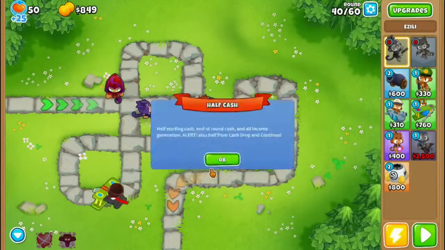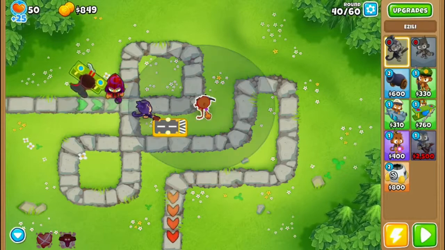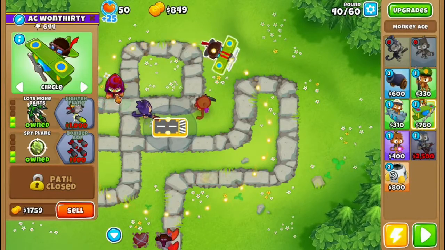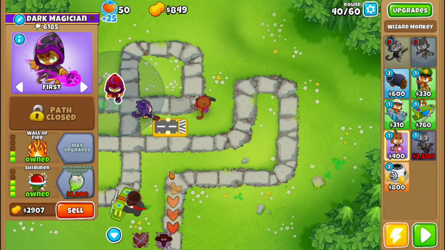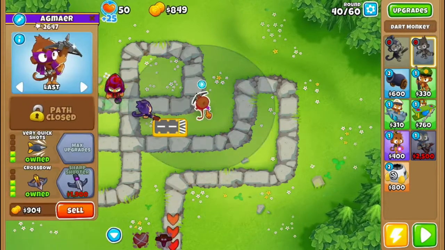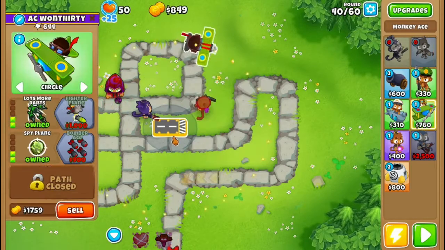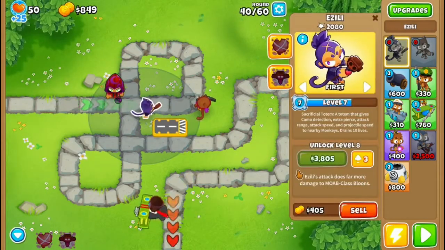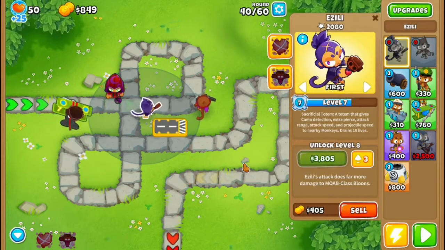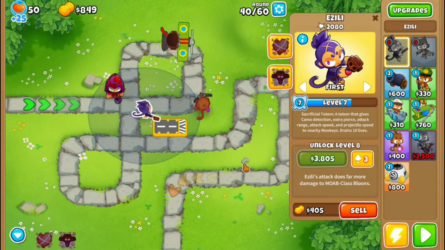Okay, so let's go back and evaluate this, because half cash mode is literally just the worst. Oh, I hate it with every fiber of my body. Admittedly, I do think we made a mistake by buying shimmer, at least right now. So, how can we fix this in the most cheap way possible?